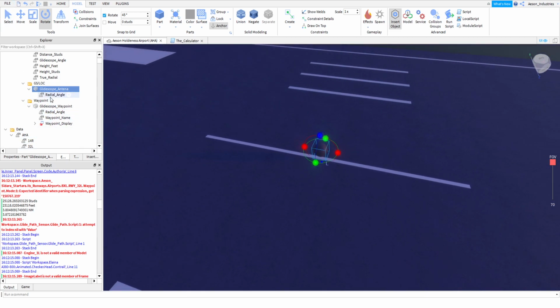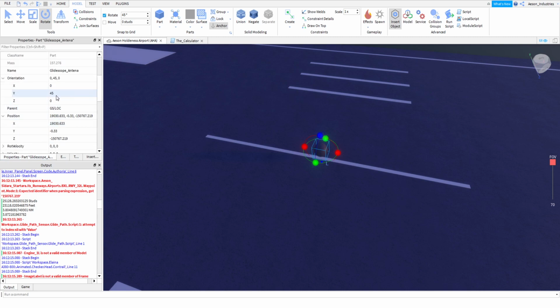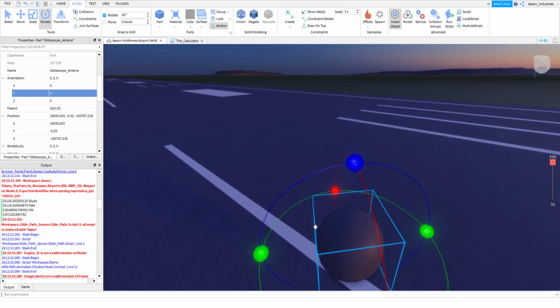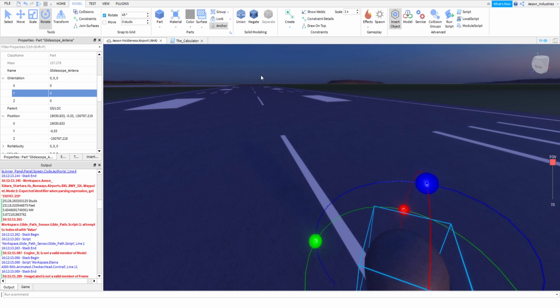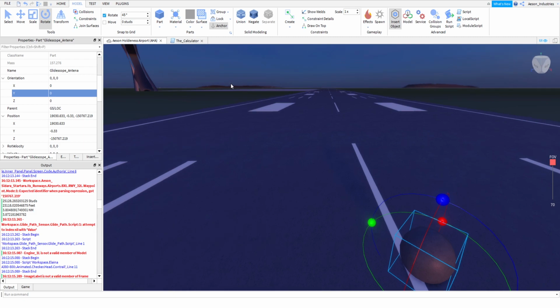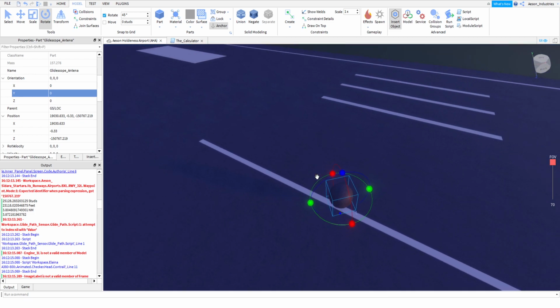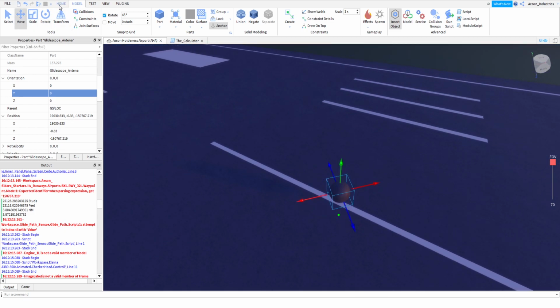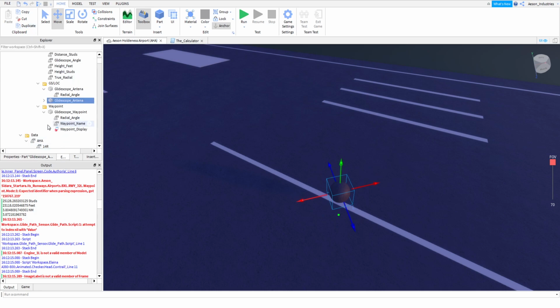Now once I've found out what my angle is, all I really need to do is set this back to 0 so that it stays facing true north, so that the plane does fly 45 degrees, because if you leave this at 45 degrees, the plane will fly 45 degrees to wherever the front is facing. Okay, so that's simple. Now just duplicate this, and we're going to make this our localizer.